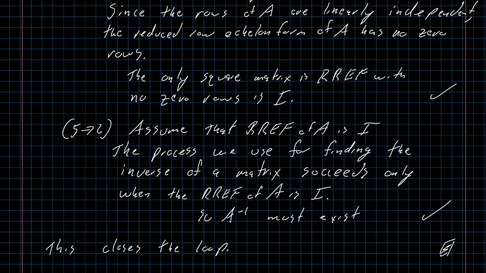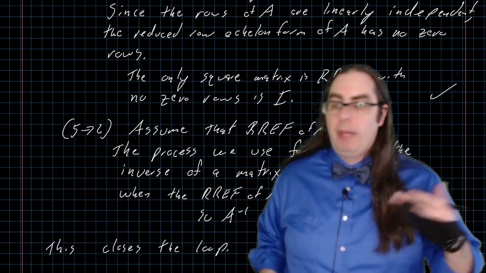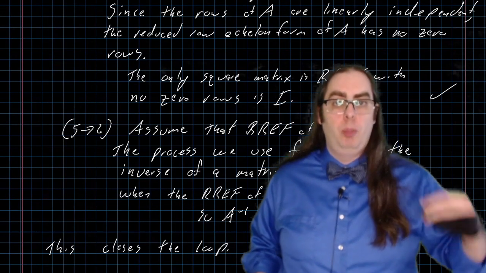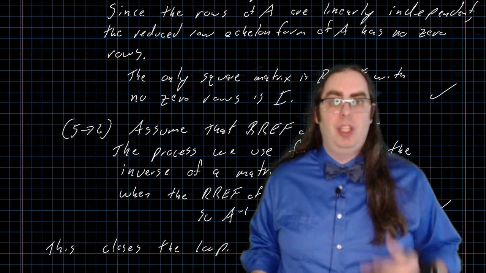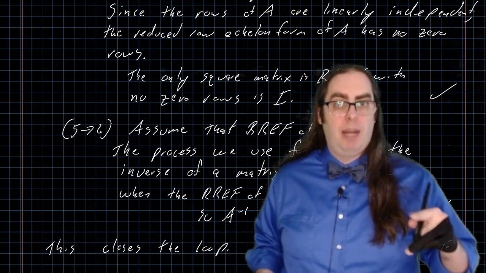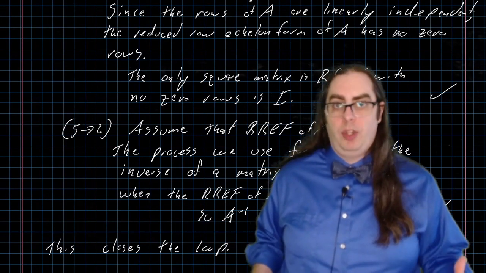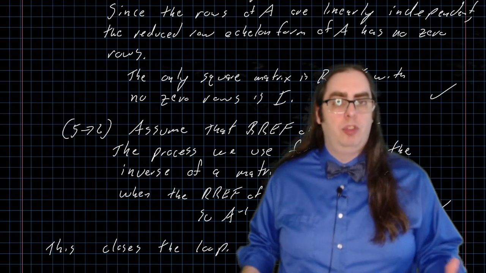But this is a pretty good place, right? We started at 2, we jumped around, we saw a bunch of other things, we got back at 2. So we have a loop of equivalencies. No matter where we start, we can continue through the loop until we get where we want to end up. Again, if you're really interested, you can see how you can create a couple of other loops building onto this one to include some of the other ones.